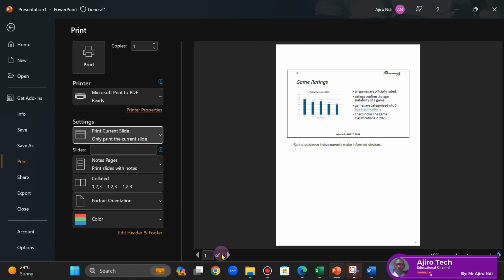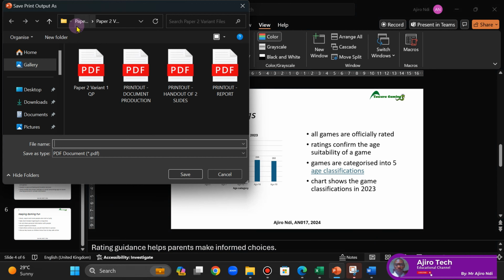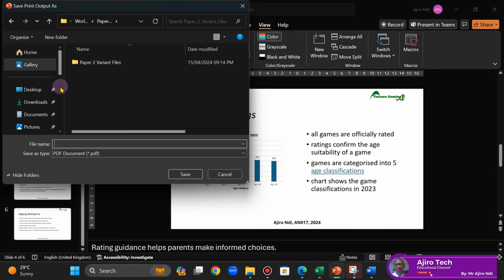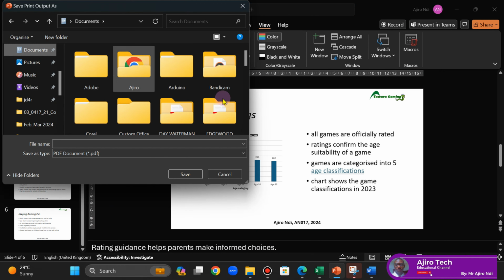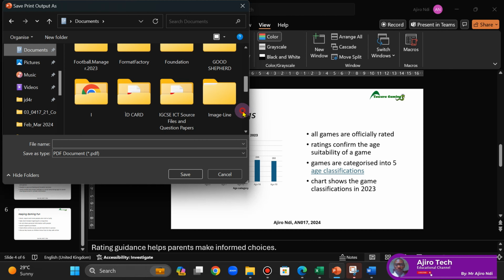Okay? Now if you don't want to do this, you can come here and choose the slide number, which is 4, and you will do the same thing. Hope that makes sense. So I'm going to click on print. I'm going to print it here.